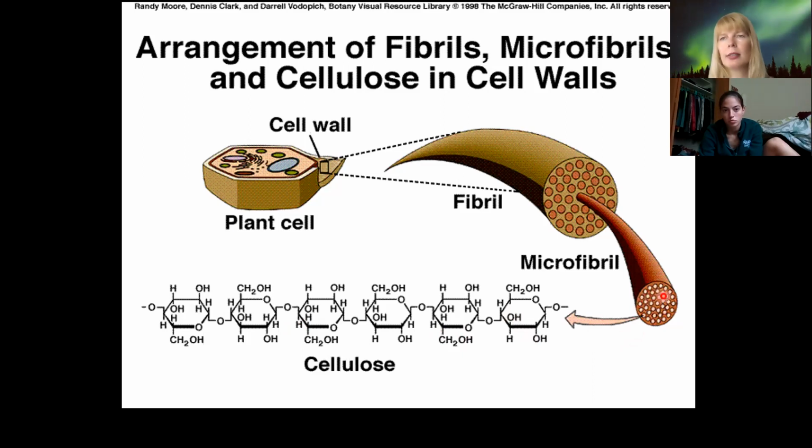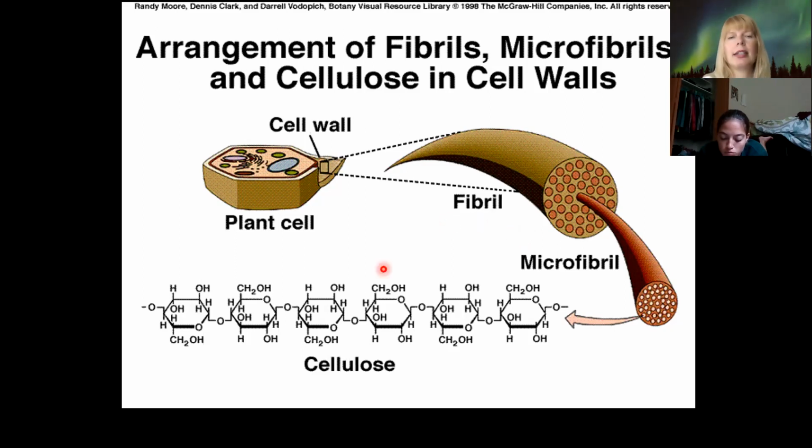So when you look at this picture and you see all those white dots in this cross section here of the microfibril, all those white dots, that's a chain of glucose, okay, long strands or chains of glucose. So that's called a microfibril. So you have lots and lots of glucose chains that make up a microfibril and lots of microfibrils that make up a fibril. So you see that you have this pretty robust, intricate design of these cellulose molecules in these microfibrils and fibrils. It's really ingenious because now in that format, in that three-dimensional manner of organization, it makes the primary and the secondary cell wall super strong. Really great design, all right?